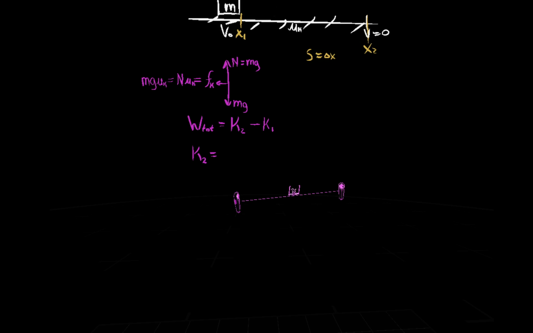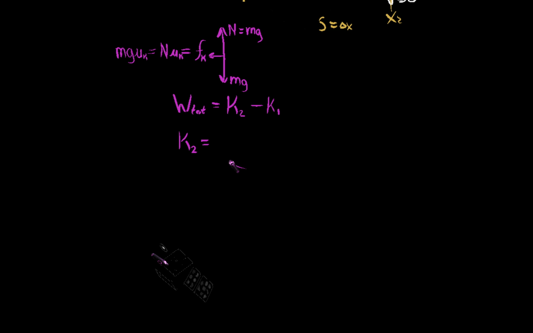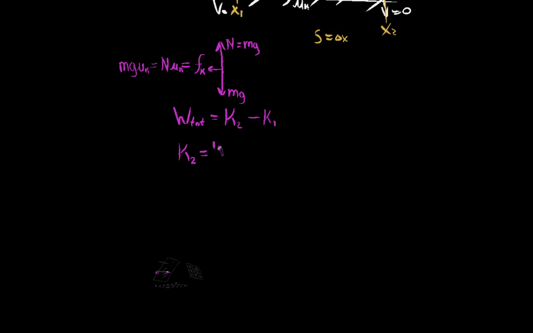The car is still going to have mass when it comes to a stop. And we're still going to have this 1/2 factor. So 1/2 mv squared, and the v would be when it comes to a stop. So v is 0. Alright, so K2 is 0 because v is 0, right? So that's 0. So let's come to a stop.